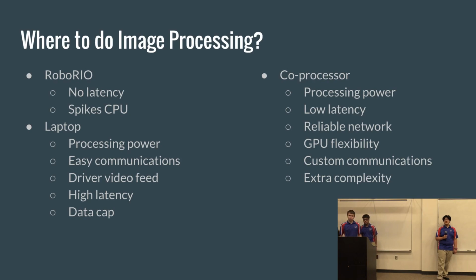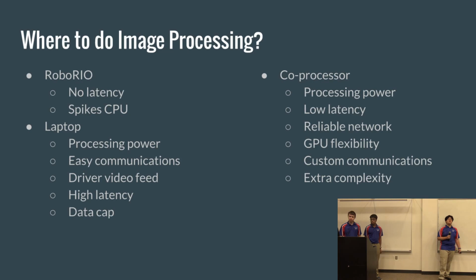The second option is we could just do it on the laptop, the driver station. And that has some benefits. It gives us processing power. There's already an existing framework for communication between the RoboRio and the laptop, so easy communication. It will be relatively easy to implement. And we can very easily implement other features, such as adding a live video feed for the driver team.